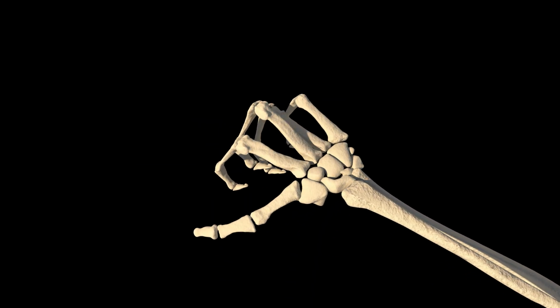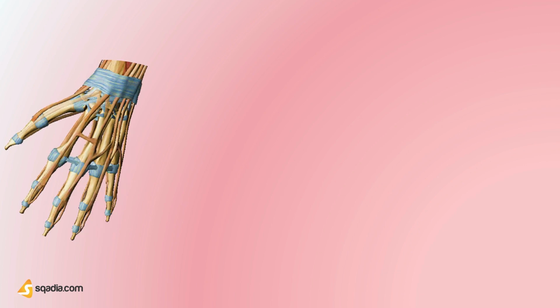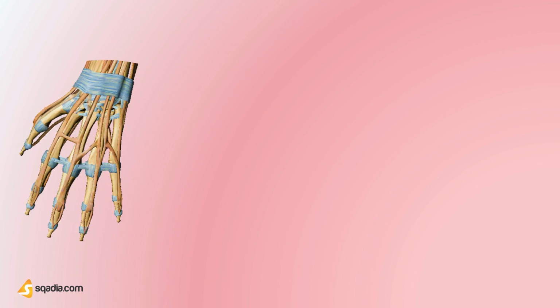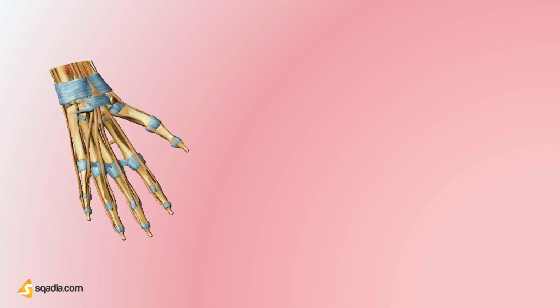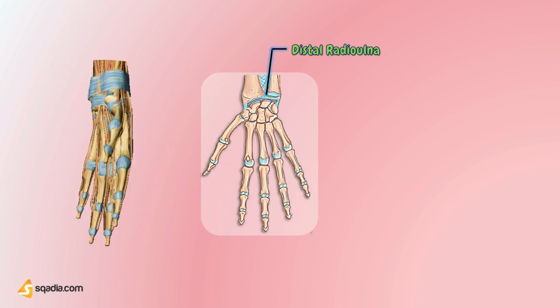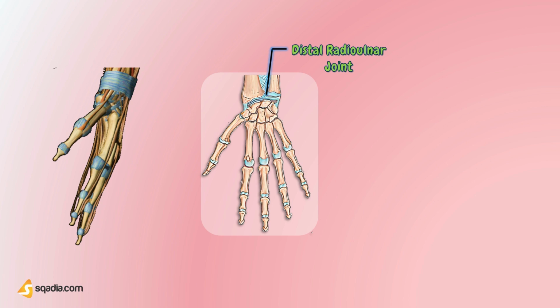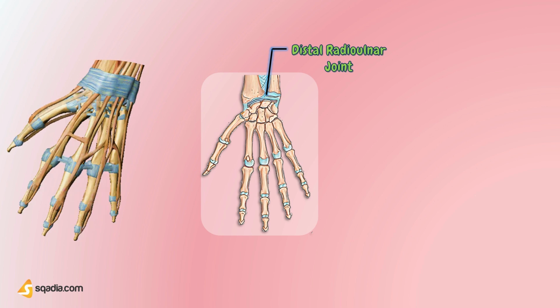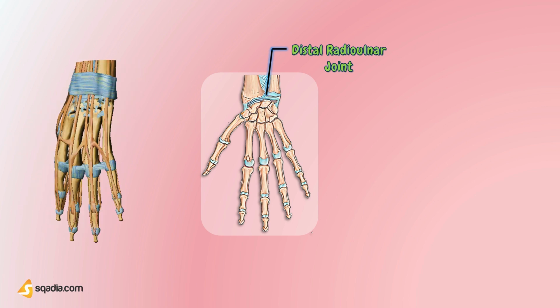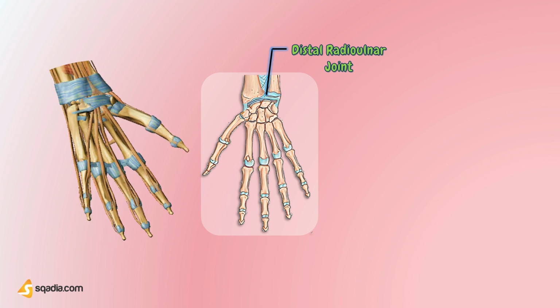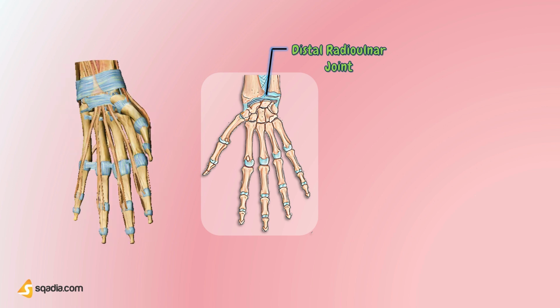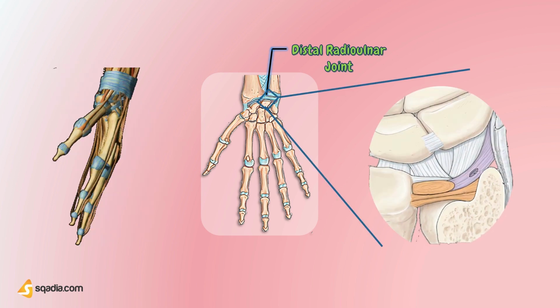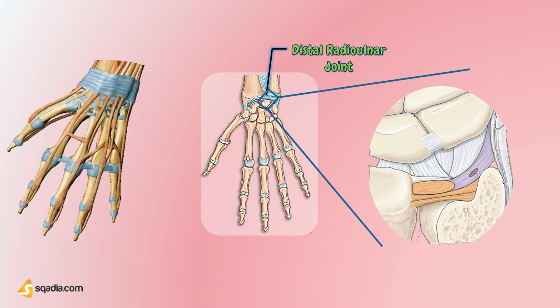precision and dexterity. The wrist joint, or the joints between the bones of the forearm and carpus, are covered by many ligamentous structures to stabilize it. At the distal radioulnar joint, that is the joint between the distal end of the radius bone and the ulna bone of the forearm, an important anatomical structure is found here. It is known as the Triangular Fibrocartilage Complex.